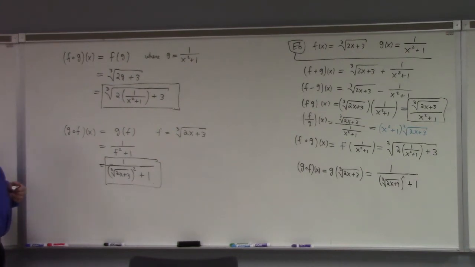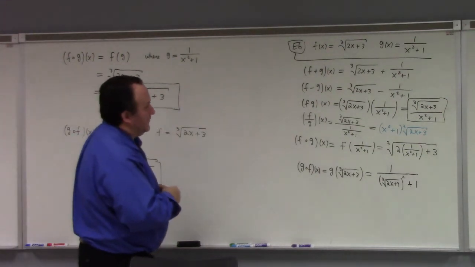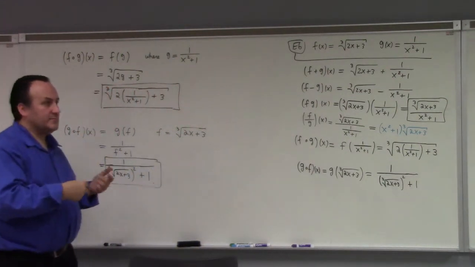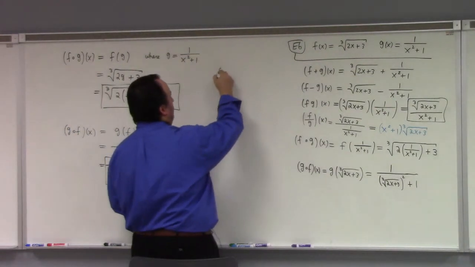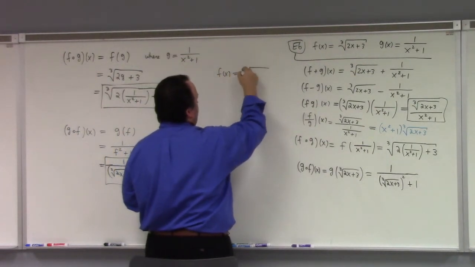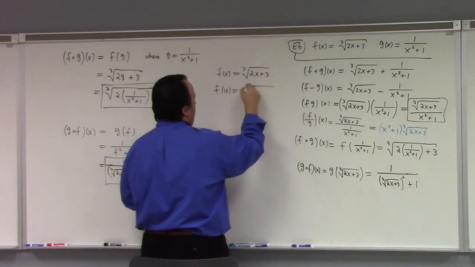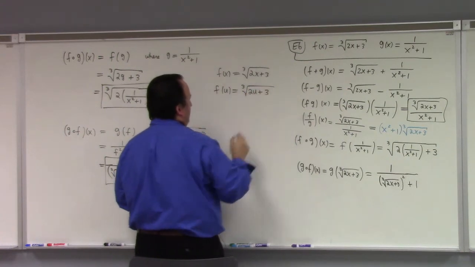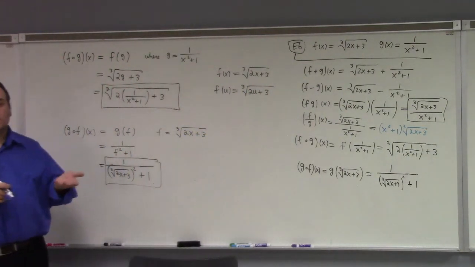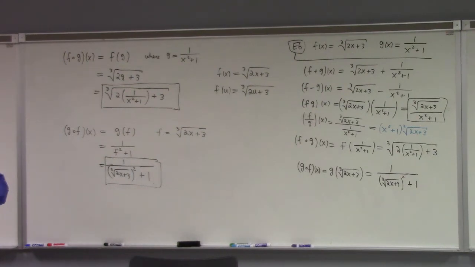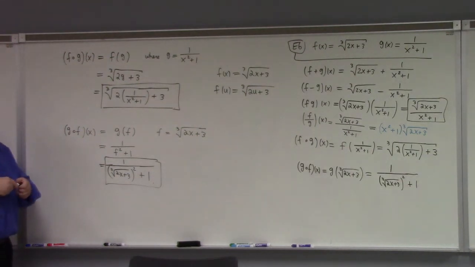Another way to look at it is, whenever you have a formula, you could rewrite the formula in terms of another letter, you know? Like if I have f of x equal the cube root of 2x plus 3, I can do f of, say, u is the cube root of 2u plus 3. And then I can think about setting u equal to the inside function, is a way you could think through it as well. It's a substitution is what it is. Any questions? So I hope that helps you sort through some of the composition questions.